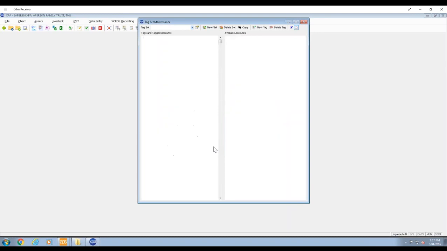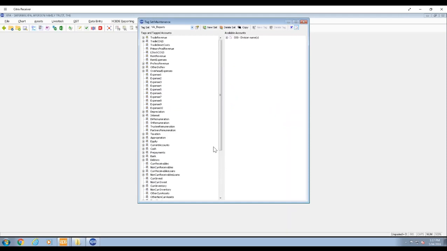Now for existing files, this import process will need to be done at the very first instance of choosing to run the value add reports. You don't need to do it every time, you just need to do it this time. Going forward, if you copy this tag set using the exact same process into each of your template files, so your trust template, company template, partnership template, and sole trader template, you will have that tag set automatically added to each file that is created from this moment.